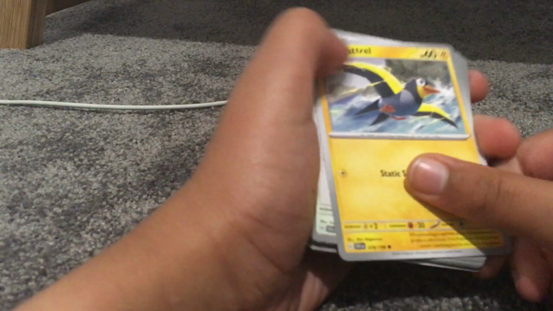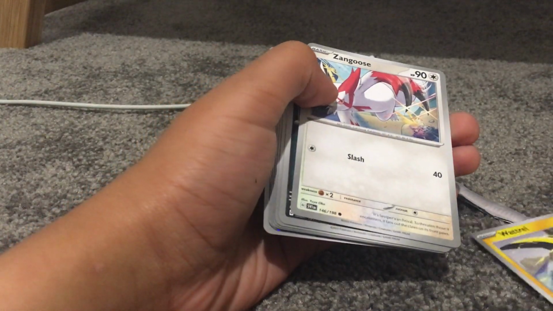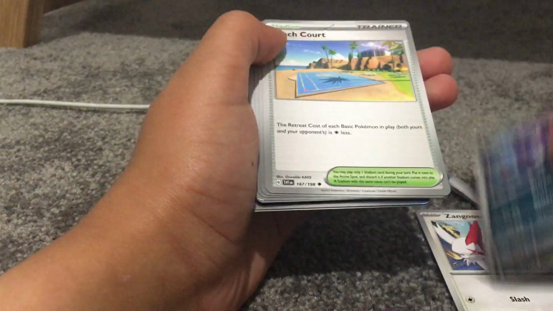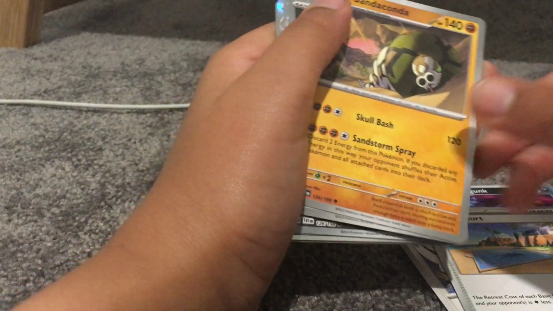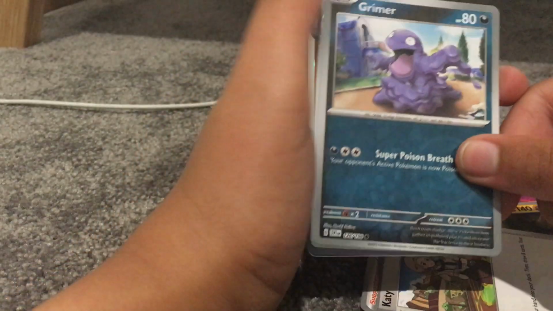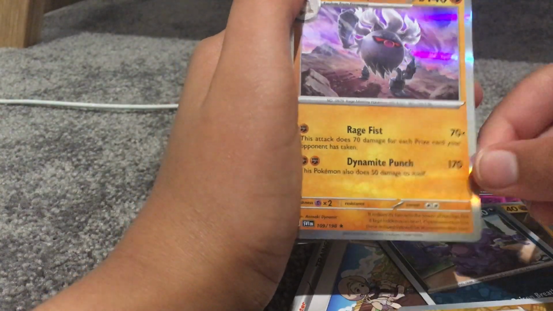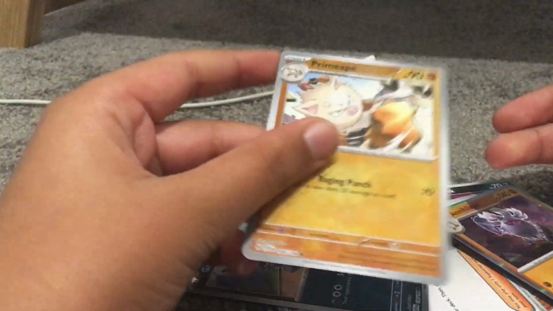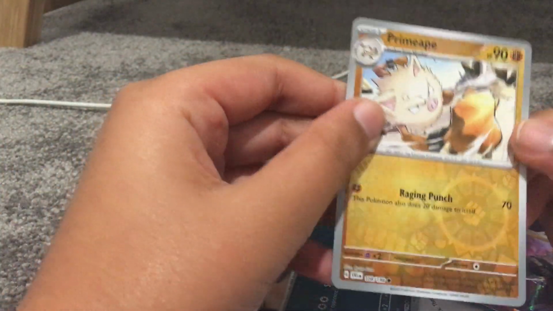Let's start. We've got a Watchog, Zangoose, Krokorok, Beach Court, Sandaconda, KD, Grimer, Primeape, Annihilape, and Water Energy. Nothing good in that pack, but we did get this cool looking holo, which honestly, they changed the design.